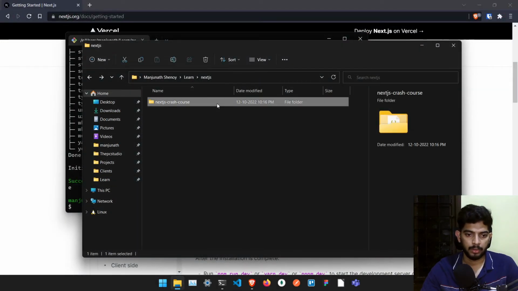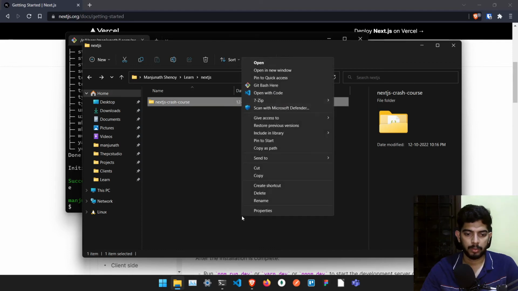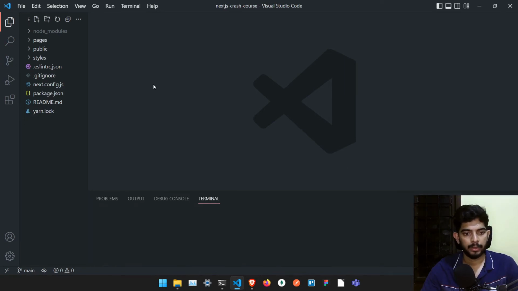Whenever you open it, click on show more options and open with Code. Now it will open the project folder in the proper way which we require for running the Next.js project properly.